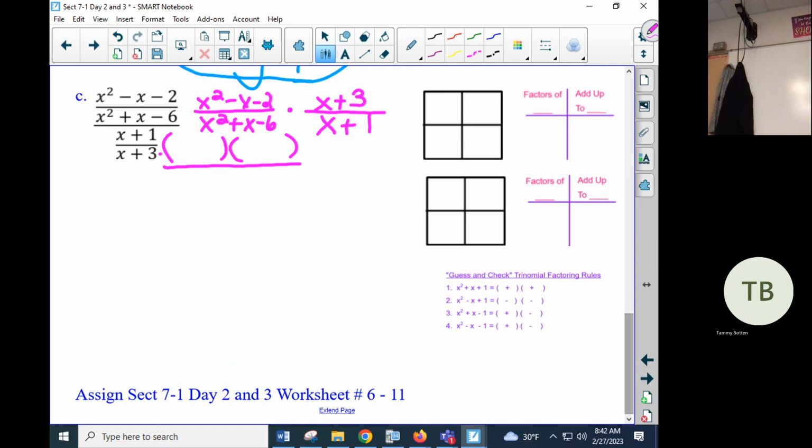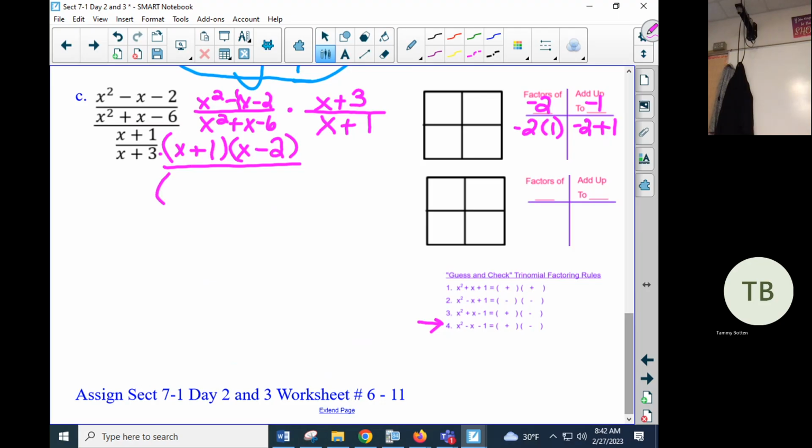And when I do this one, it's minus minus, which is this fourth one down here. So I have 1 plus 1 minus. Then it's x squared, so it's x and x. And then I would think about what are two factors of -2 that add up to -1. It would be -2 times 1, -2 plus 1. So by the negative, I'm going to put a 2. By the positive, I put a 1.